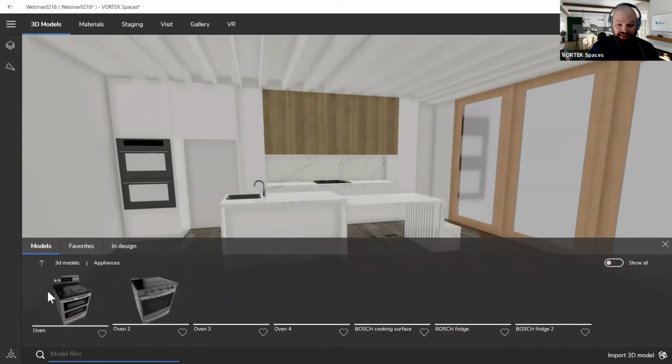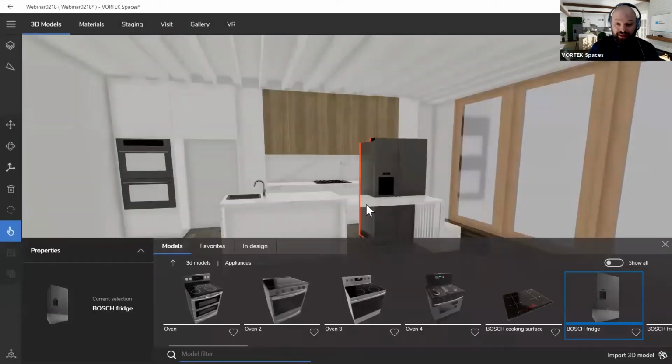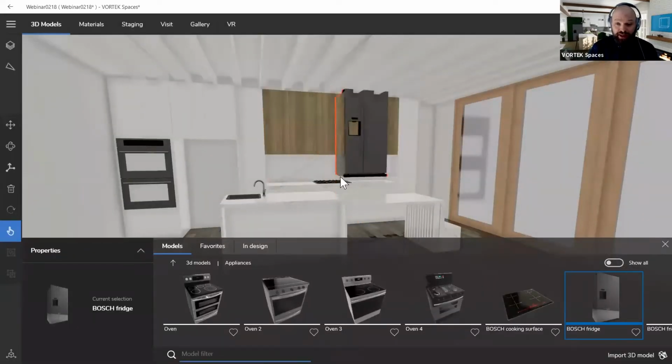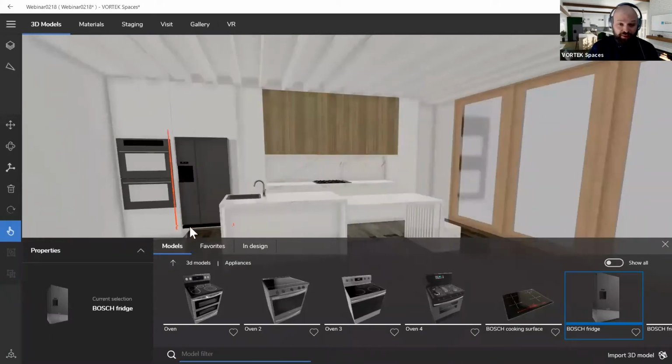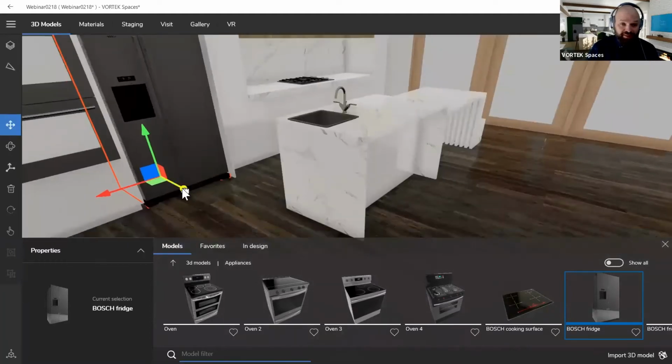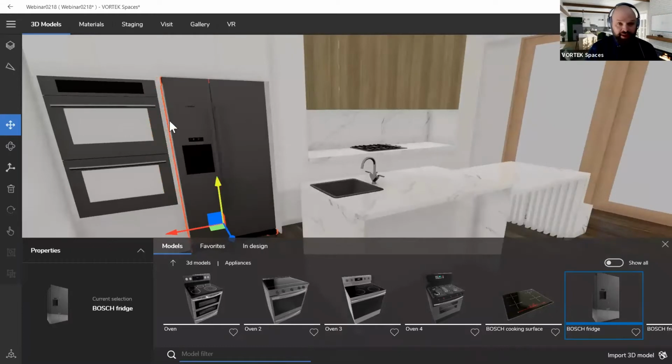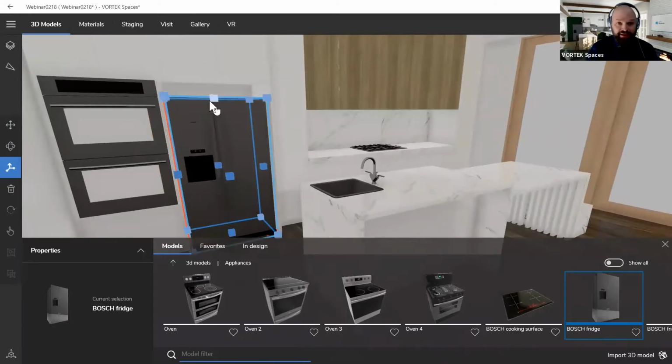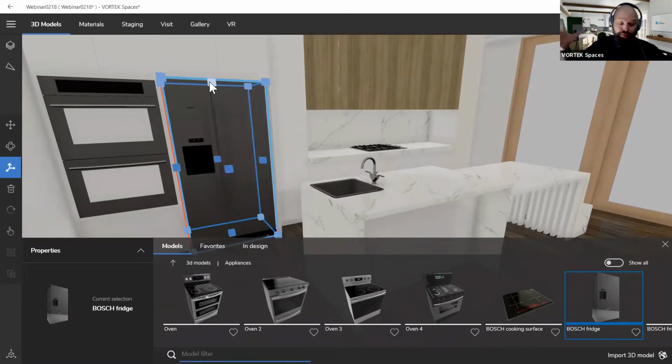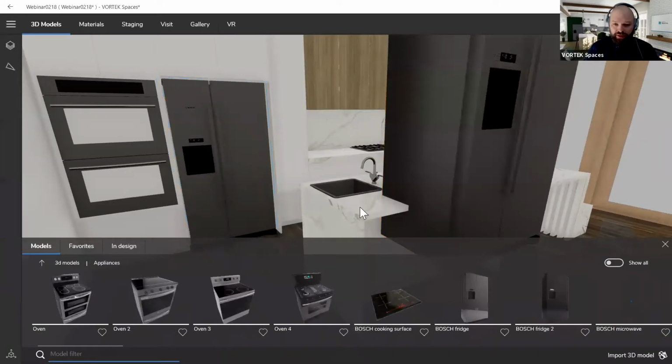So in there, we'll find, for example, appliances. When I click on one, you see, it just follows my mouse. If I go on the countertop here, it just follows. The idea is I put it pretty much in place, and then I get a little bit closer so I can readjust it by using those arrows. One arrow means you can move it in one direction. Two arrows will be in two different directions like that. Any 3D models, you can also scale them. There's a scaling option here, so you can scale it in one direction or two directions or proportionally as well if you pick any of the corner dots right there. Oops, that's not what I wanted to do.